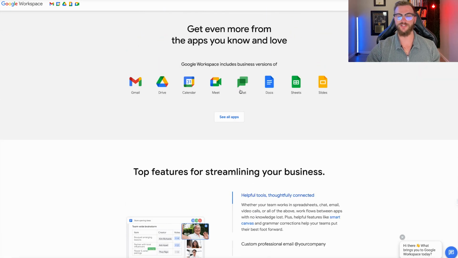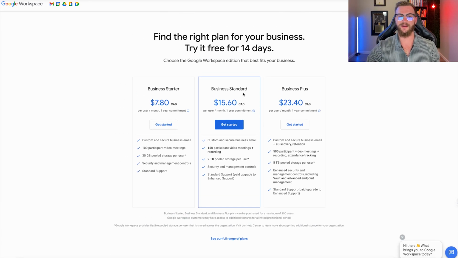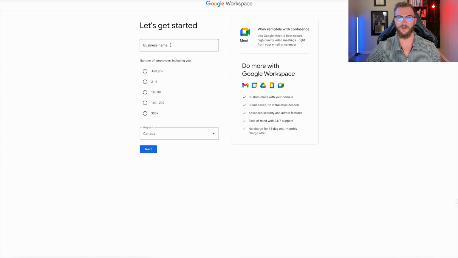And what you're going to want to do is get into the back end of the Google Admin Console, where you can then go ahead and start to add in new users. You can see it's $15 per user per month. So just be aware of that when adding these inboxes. It does cost you $15 Canadian at least. So that currency might be a little bit different for you, but that's what it's going to cost you to set this up. So go ahead and get started, create your Google Workspace account and go through these steps here.